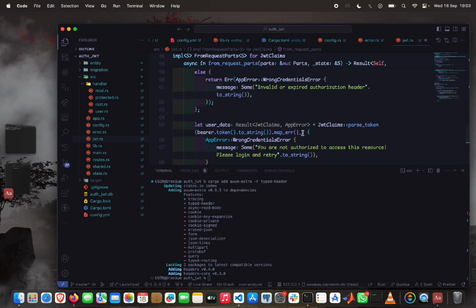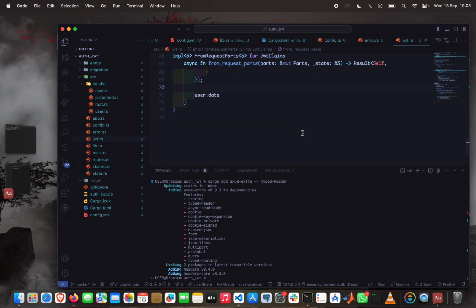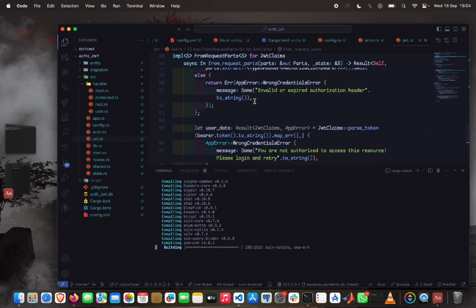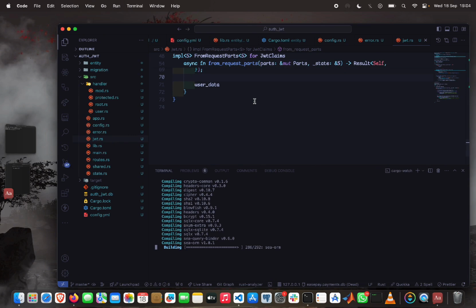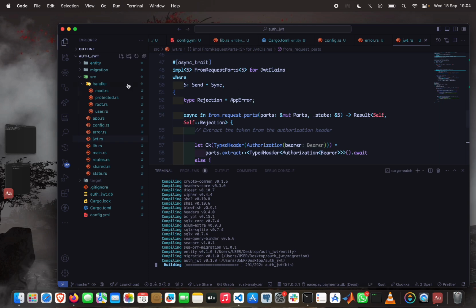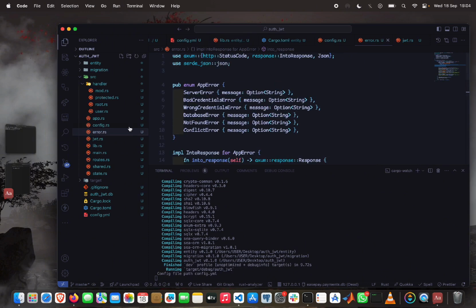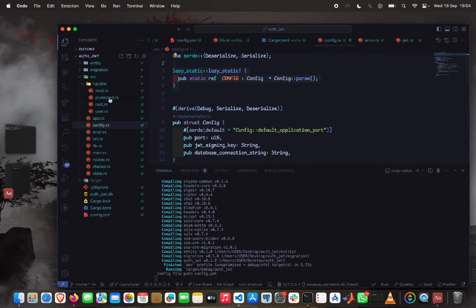I guess this solves it all. So we can do this, and now we already have our endpoint, our JWT, the error crate, the config crate, and the protected route.